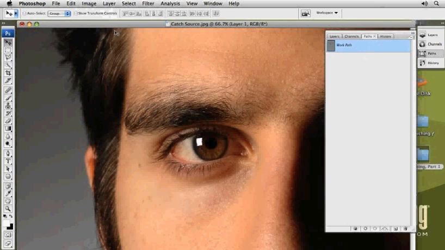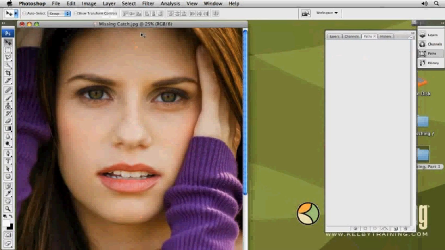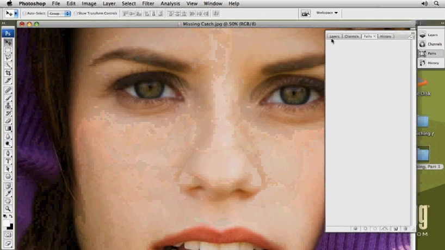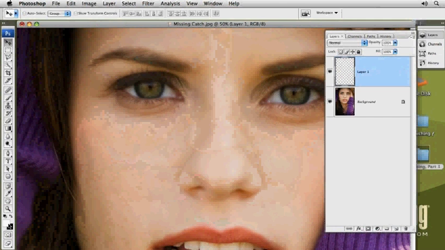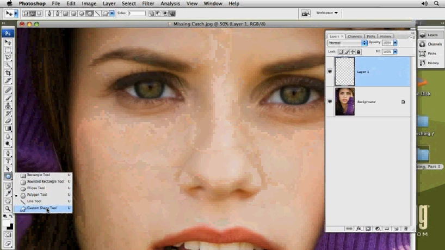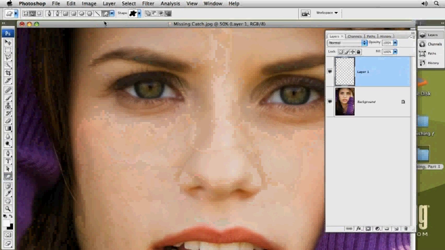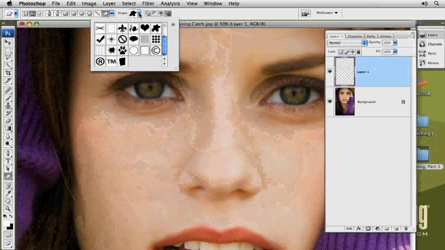All right, now we don't really need this anymore because we've got it built into Photoshop. So let's add a new blank layer. We'll go over here to the Layers palette, add a new blank layer, and the next time I need catch lights, make sure my foreground color is set to white. Then I'm going to choose the Custom Shape tool right there. When you choose the Custom Shape tool, you get to choose shapes from this little library right here. And the very last shape in the list will be that shape you just saved. So you just click on it. You've got that shape now.